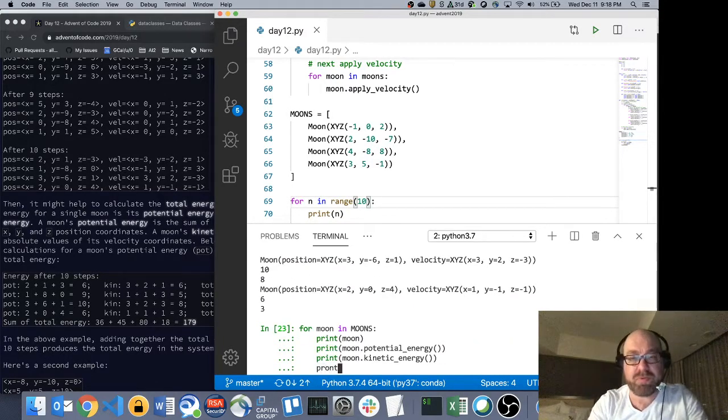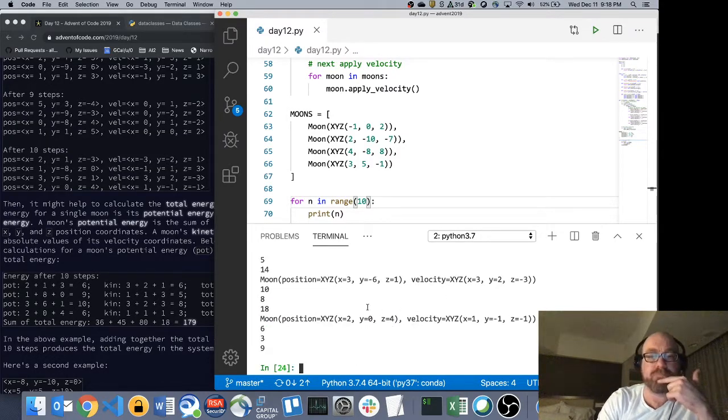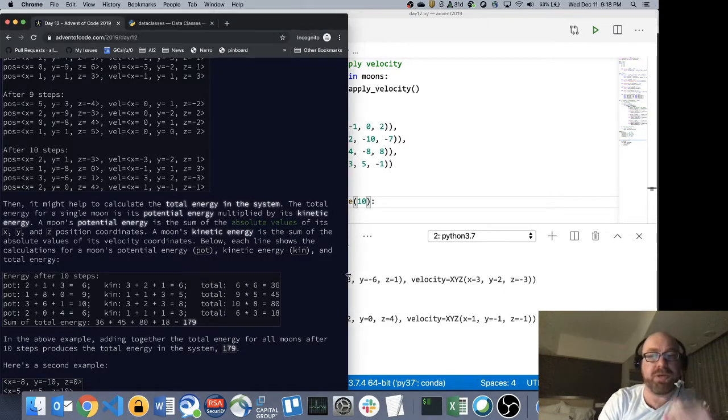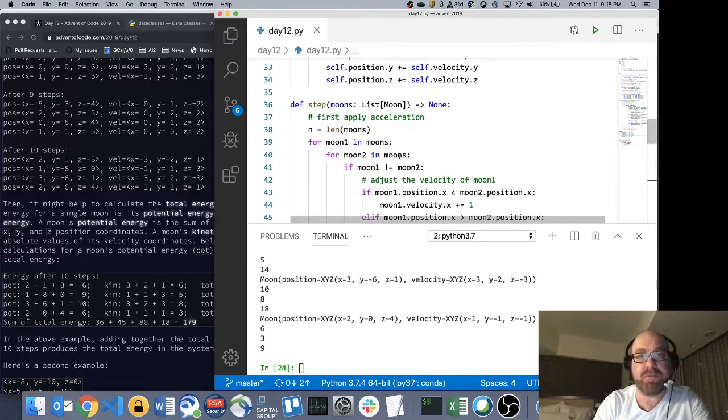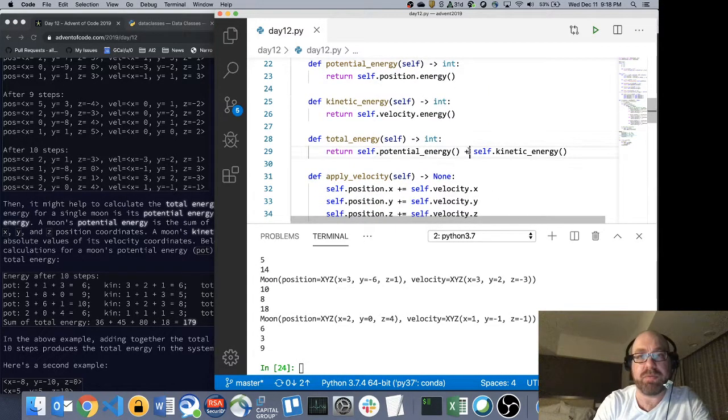Okay, so what? Print moon dot total energy. Because total energy is multiplying them, so that's another problem.